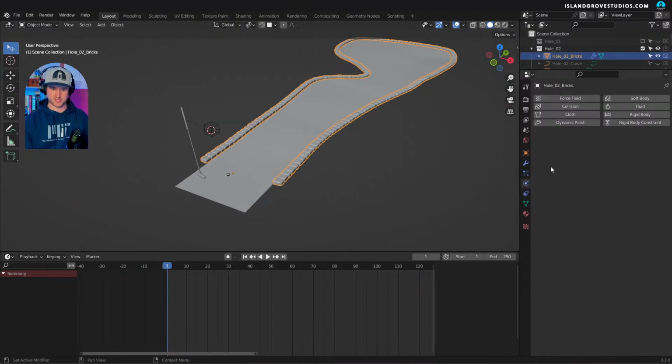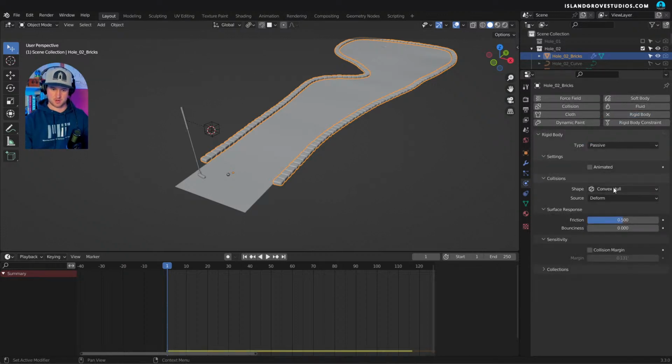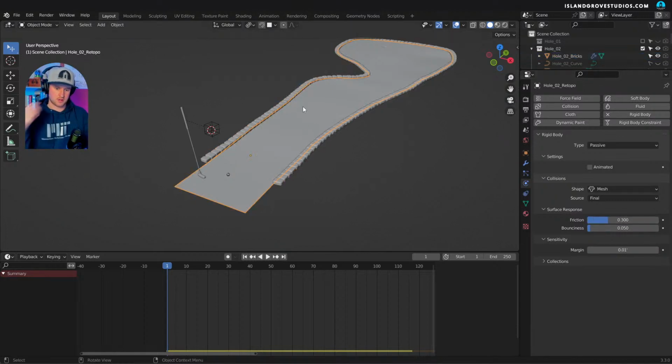We're going to go to our physics tab, rigid body, passive, also mesh, final. I'm not sure what final, base, and deform do yet. I'll do the same thing as the ground, which I think was 0.2 on both. Oh no, the rock is a lot bouncier than the grass or the turf, so I'm going to do bounciness higher and friction lower.